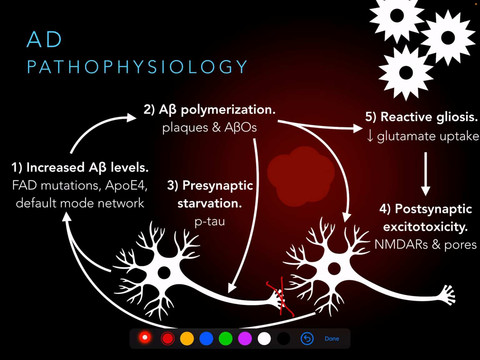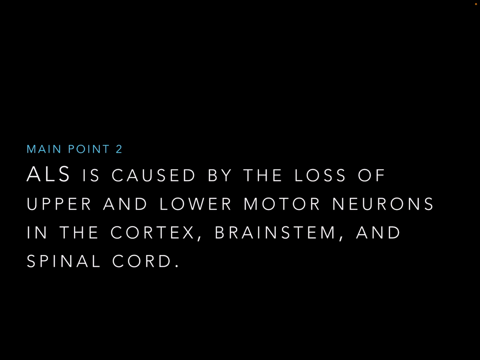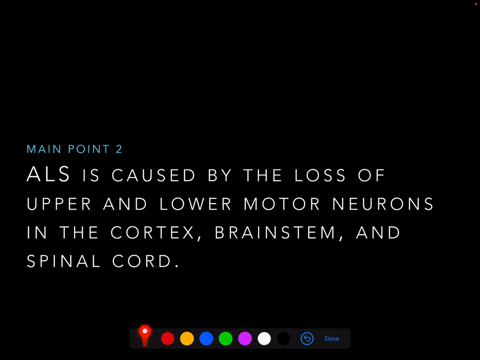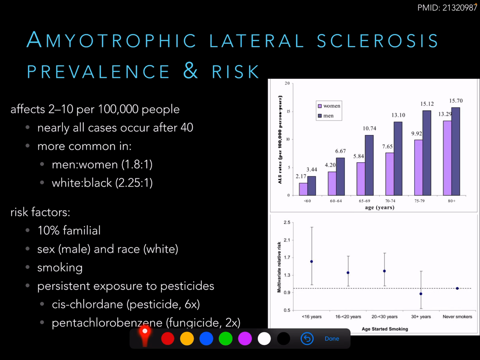And some of those proteins, by the way, are neurotrophin receptors. So that's going to be another problem. All right, moving on to ALS. We're still going to have problems in the cortex, but here we're going to have problems outside of it as well. We'll hit the lower motor neurons as well in the brainstem and spinal cord. We'll see some protein aggregates. We'll see some problems with axonal transport. So they've got some common issues. Clinically, they look totally different, and Hannah will tell you all about that.